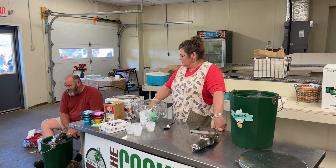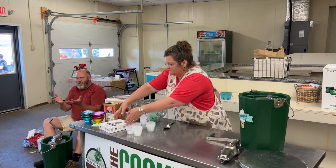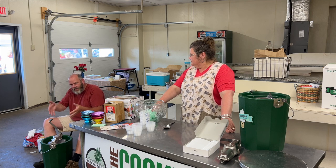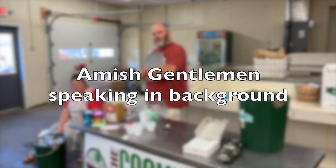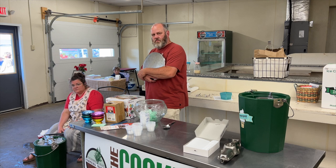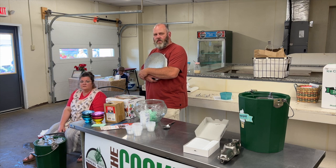Our Amish friend Dan taught me that you need a stick to tamp it down. What happens is, as the ice is melting, it's making that slurry in the bottom, but the ice can stay hovered above the slurry, leaving air pockets. So you tamp it down to keep pushing your ice down. One gentleman added that he would also try to get the salt at the bottom and mix it with the ice more — he uses a spoke off a buggy wheel to stir it all the way to the bottom and move it around to get more coldness through the bowl.